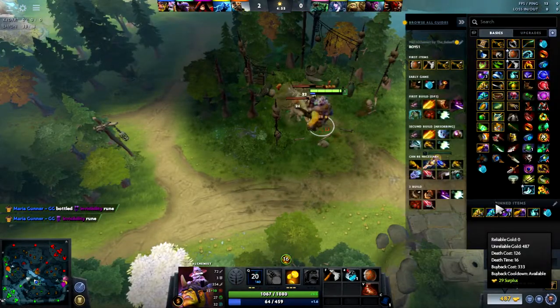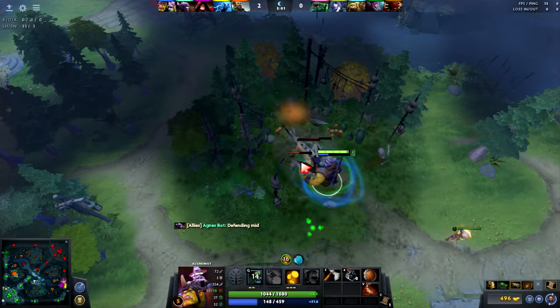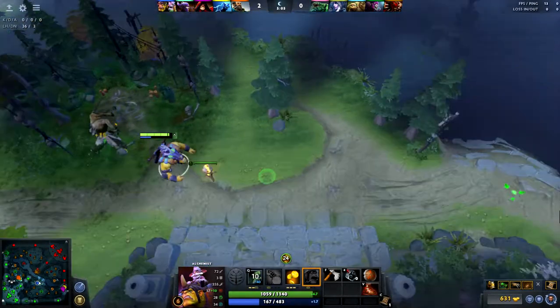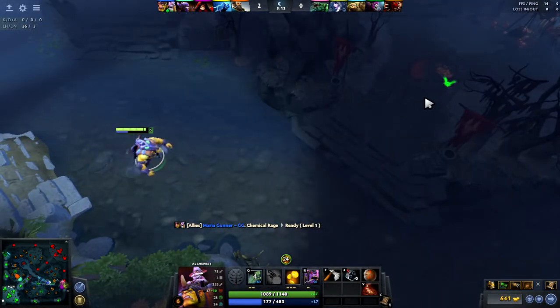Oh yeah, also one more thing. Your supports have to be picking up runes, or else you will not be able to farm. Well, in the bot match, no one's picking up runes, so that's sad. Once you get level 6, you're just a farming machine. You just do not die.